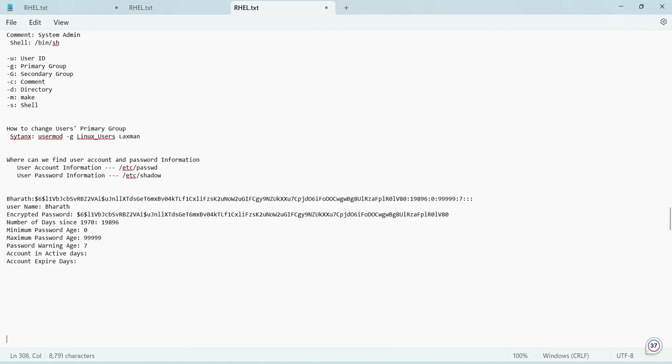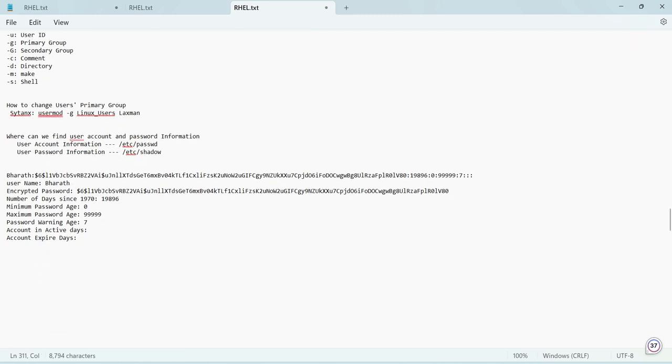So we find this information. For Bharat, we have set the password, which is encrypted, and then the number of days since 1970, minimum password age, maximum password age, and warning, and account inactive days and account expiry days. So this is the user's password information.